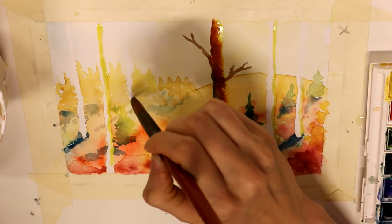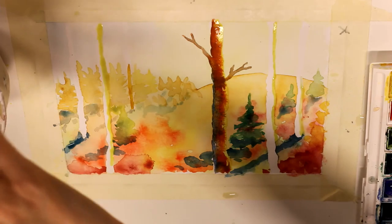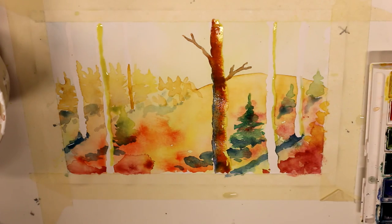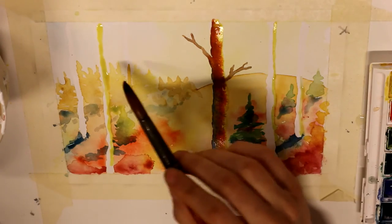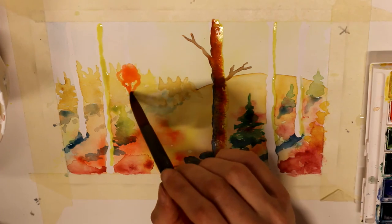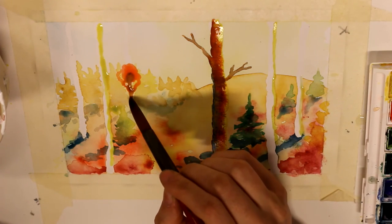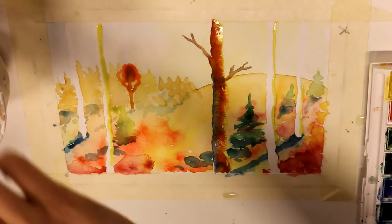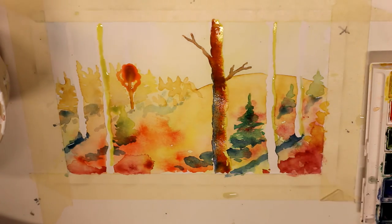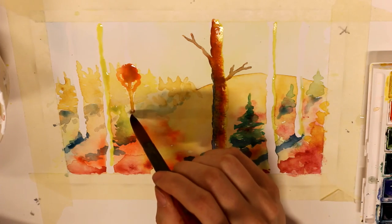Take a color for this tree. Maybe we'll just make it green. Should we make it green? Maybe we can make it brown. Maybe make it orange, I don't know. Let's try and do something exciting with a tree. It's very orange. Just add a bit of blue to it, darken it up a bit. It's pretty bright. I'm hoping it will fade out a little once it dries. There you go.